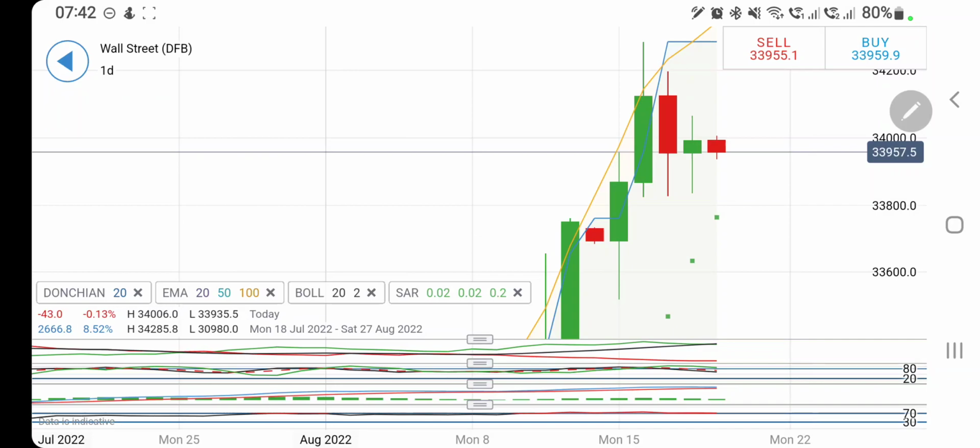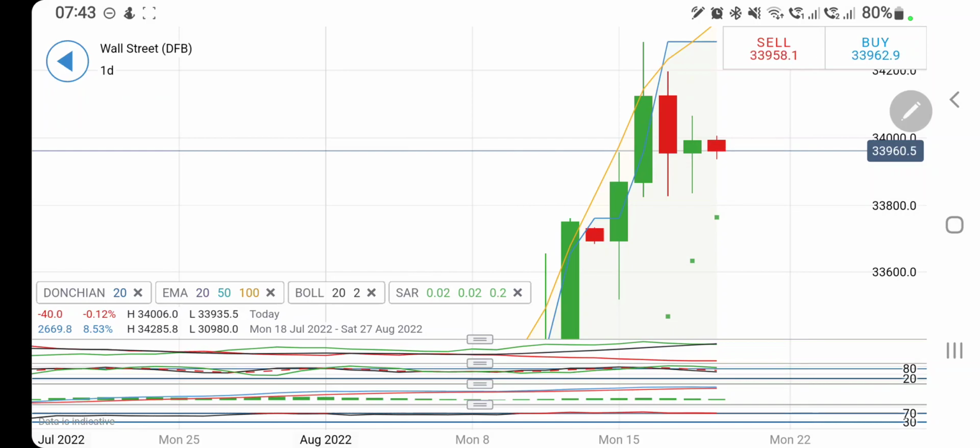You can stay short, and in fact 34100 is the next resistance zone, and I will maintain my same stance which I have been maintaining since the last 3 days. 34050, 34100 should be a very good resistance, and till the time it trades below this zone you can always remain short from there and probably expect it to hit 33900 as the first target, 33830 as the second target, and below that you can expect it to drop to 33700 and 33500 levels.